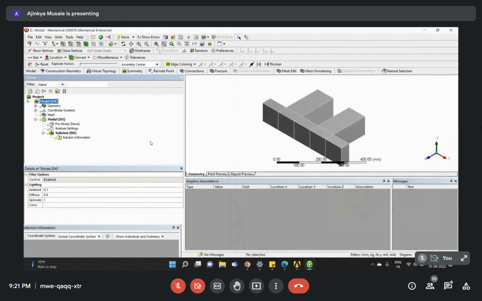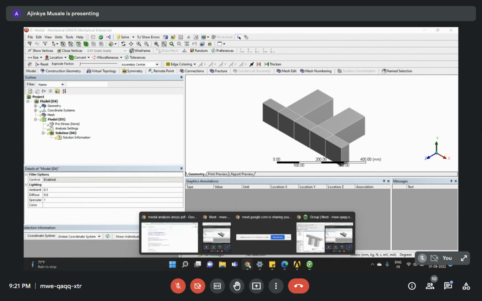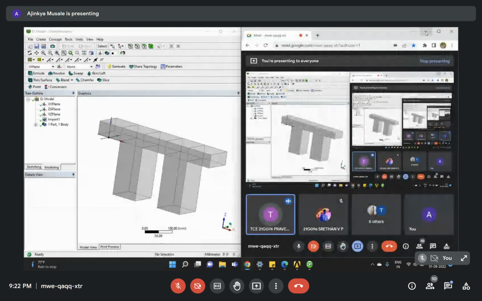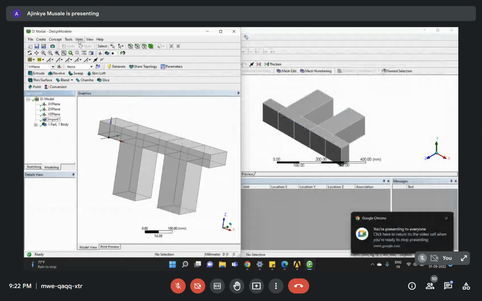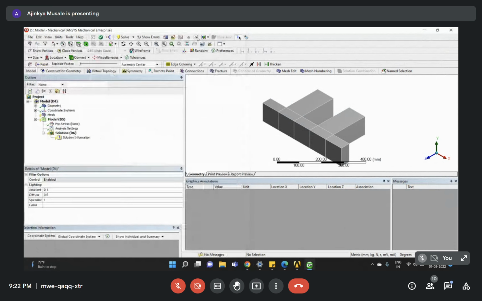So what should my next step be? Yes, Praveen? To go to the mesh. Okay, before that, I need to check material and units. Oops, sorry, I'm in the wrong window.